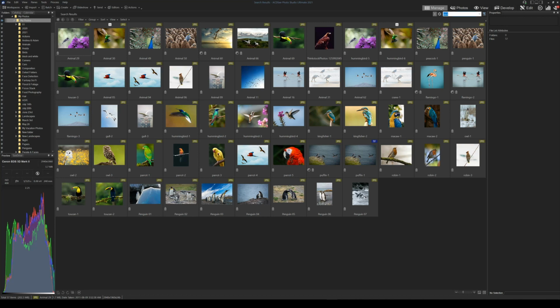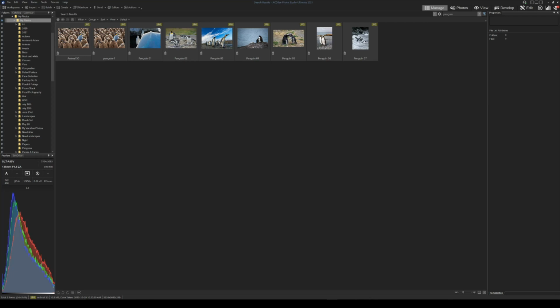We can then specify further by searching for penguin, and you'll see that our list is refined from the previous bird search. This is a fast way of finding images with specific metadata, but that also happen to exist within larger groups or search terms.